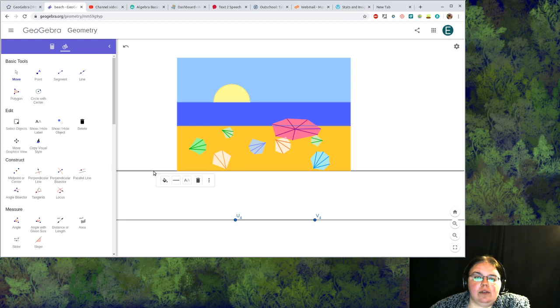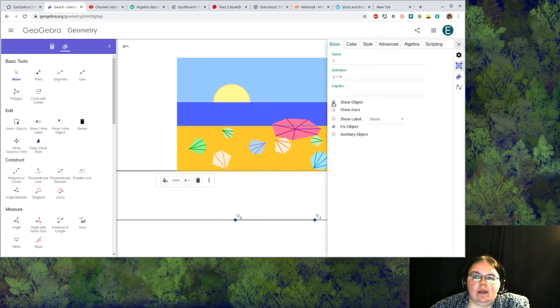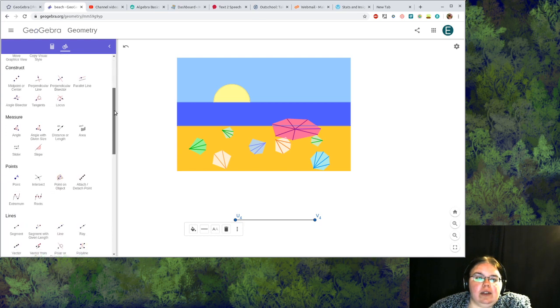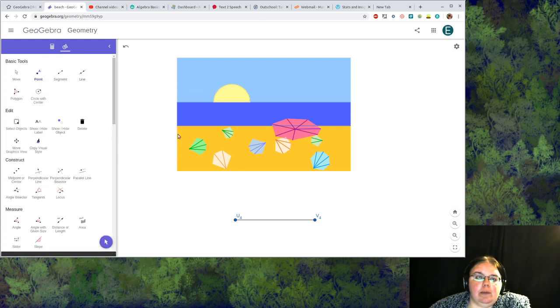And then I don't need this anymore. And I don't need this one either. Now that segment that's still showing is going to be the base of my cloud. So now what I'm going to do is put a couple more points. I'm going to put 4, but you can put whatever number you want to. And it doesn't really matter where you put them as long as they're on the segment. And now I'm going to draw circles using some of those points as circle centers.